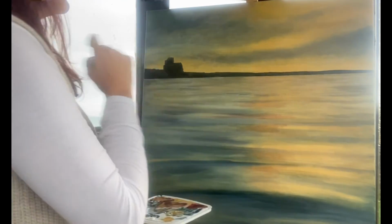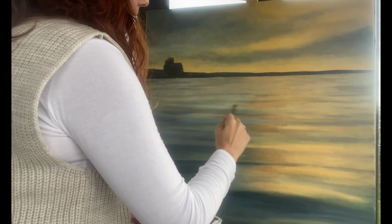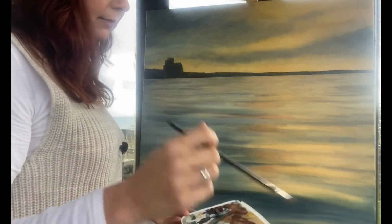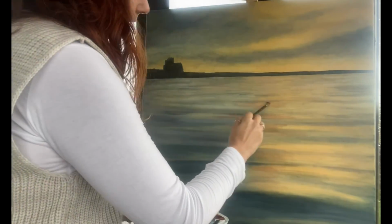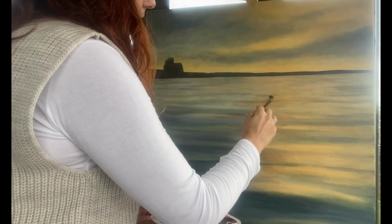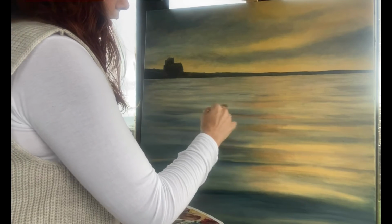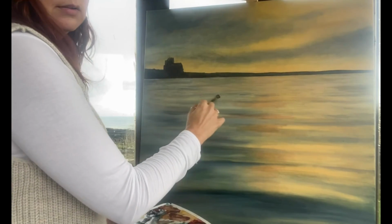Okay, so what your eye is doing is actually mixing the colours on the canvas. Instead of me mixing the red and making a purple or whatever, it's mixing and blending it all together to create this harmonious scene on the canvas, which is what it's doing.